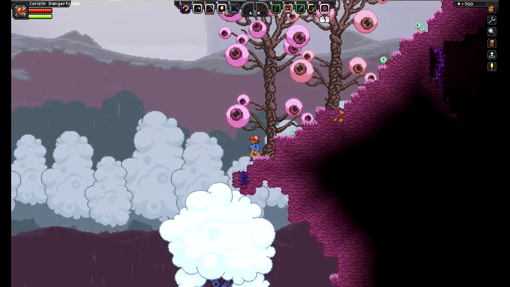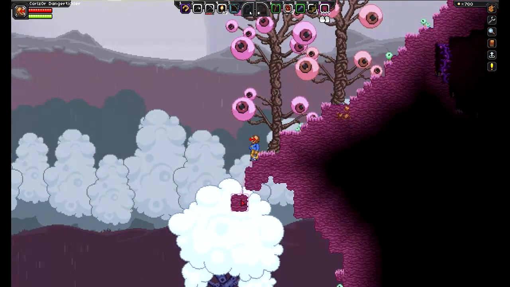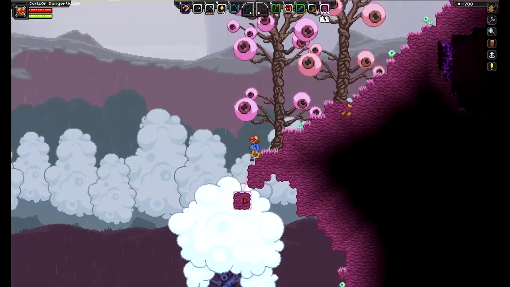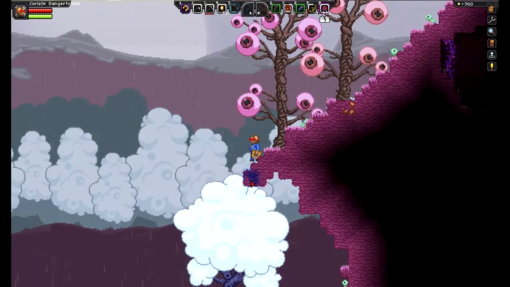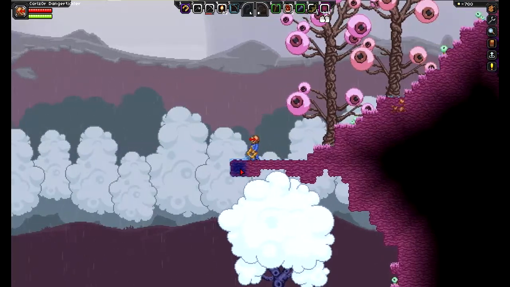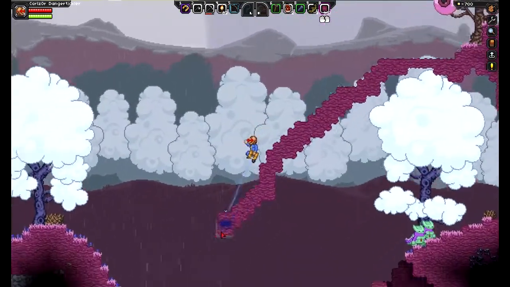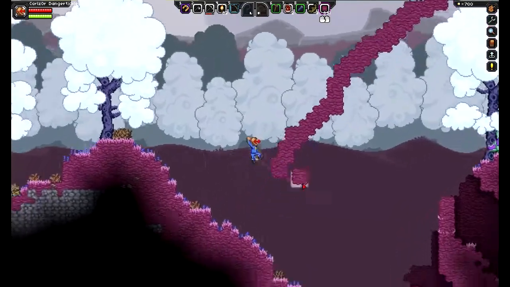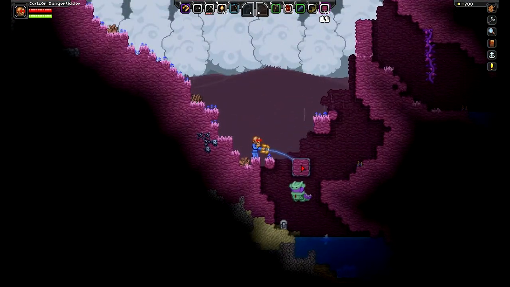I'm going to cheese my way down a little bit. Come on. Can I not build there? Oh, because it's intersecting with that tree. See, I didn't think that the trees actually counted as being part of the foreground. Cool.